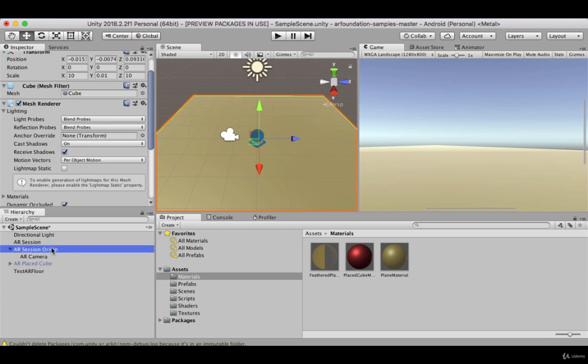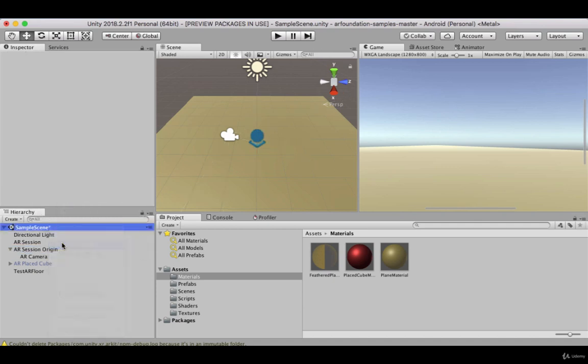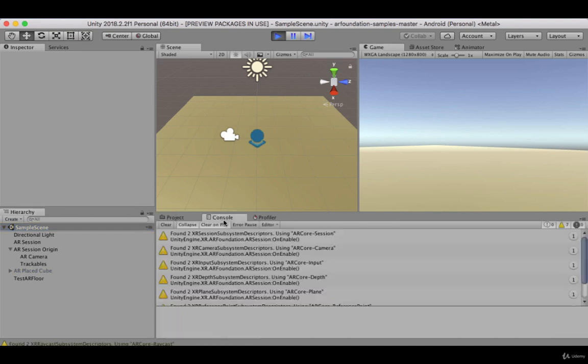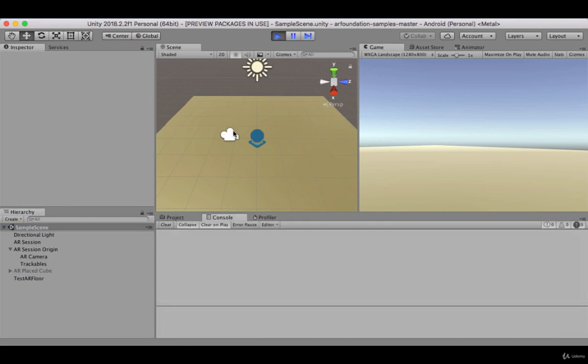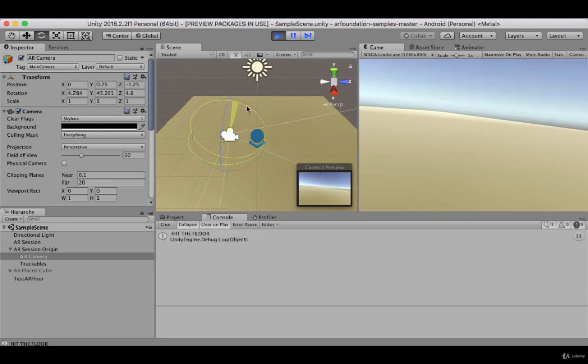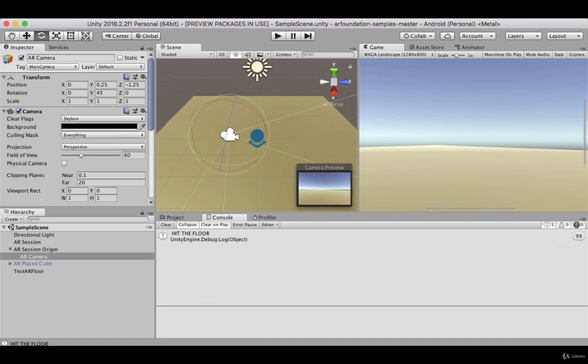So the raycast is looking for a layer mask. So let's make sure we set the correct layer mask to AR test plane. And now we can test this in our Unity editor and see if we get a debug statement, right? So if I clear this for now, and point this camera down, there we go, "hit the floor". So that means it's picking up when we hit the floor, which is perfect. That's a really good start. And now we need to add in that additional code and make sure it does the same as it does when it's on the device.